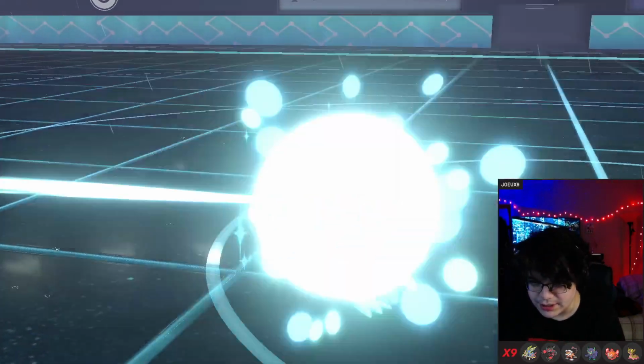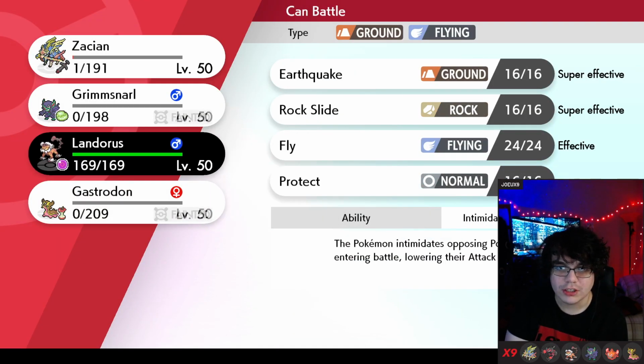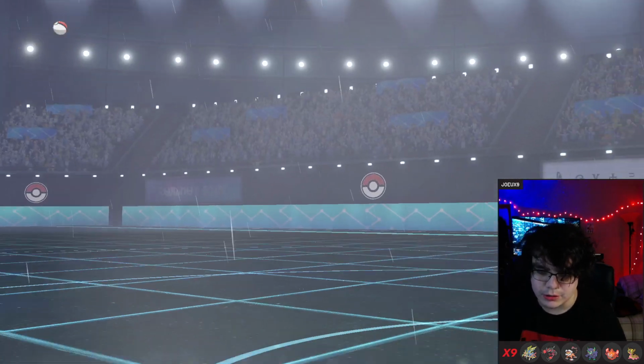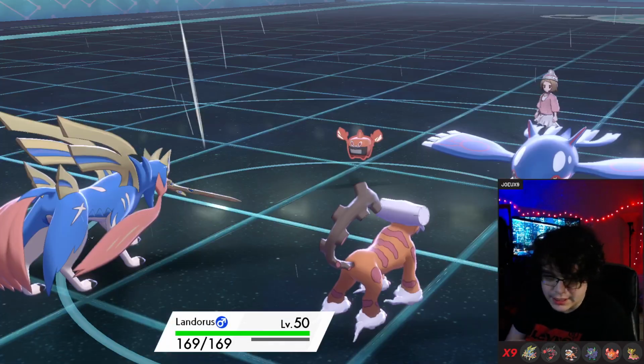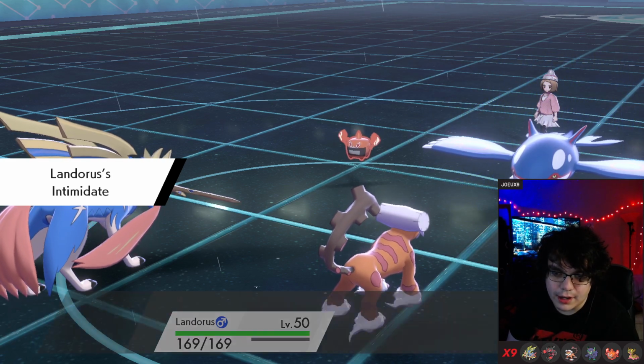Obviously, that was nice that we lived. That just shows you how bulky Zacian's really good on this team. But also, you can't really always prep for Ally Switch. You just have to do your best to consistently approach it, right? Like, we didn't know there was Ally Switch, so we had to play like that information wasn't in play. So that was kind of the main goal there.